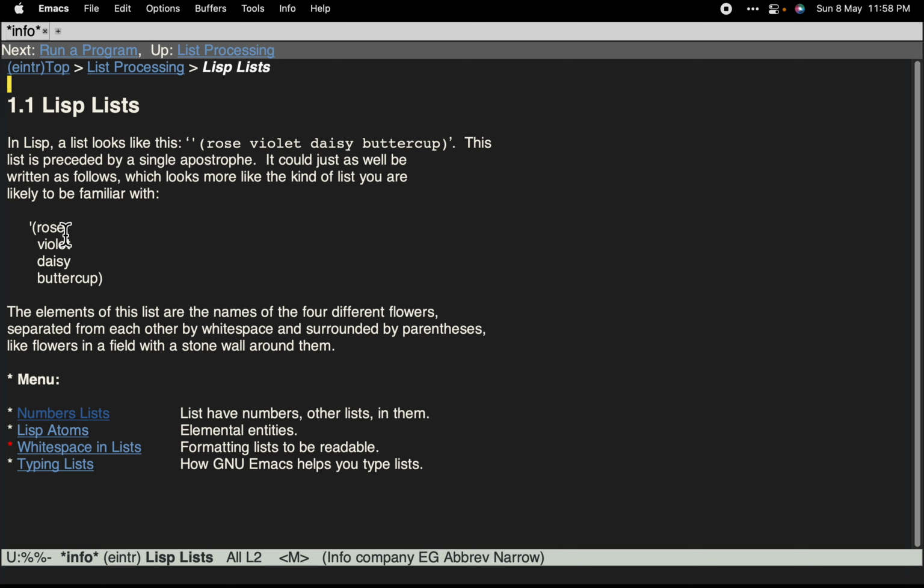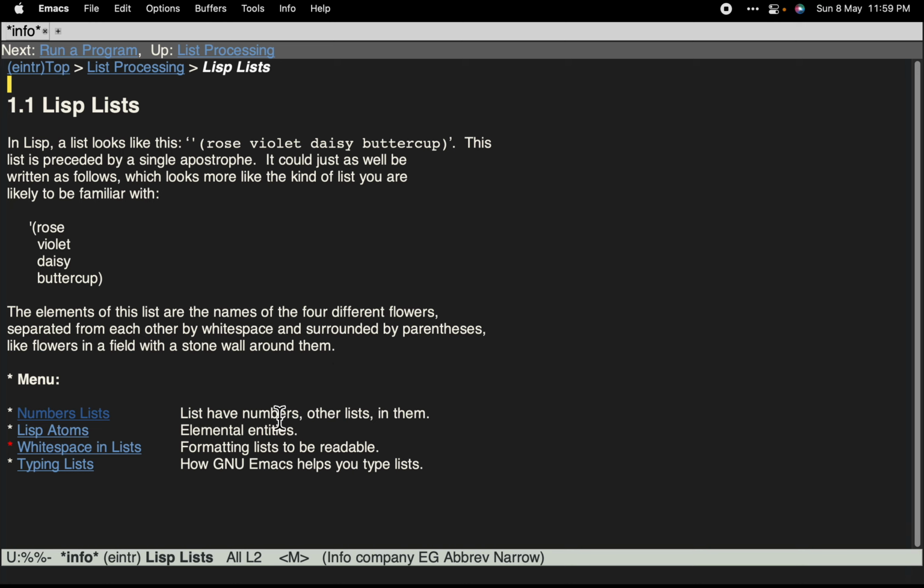It could just as well be written as follows, which looks more like the kind of lists you are likely to be familiar with: rose, violet, daisy, buttercup. Elements of the list are the names of the four different flowers, separated from each other by white space and surrounded by parentheses, like flowers in a field with a stone wall around them.